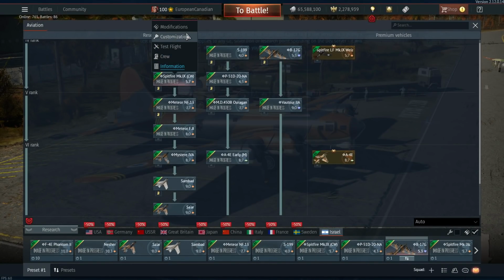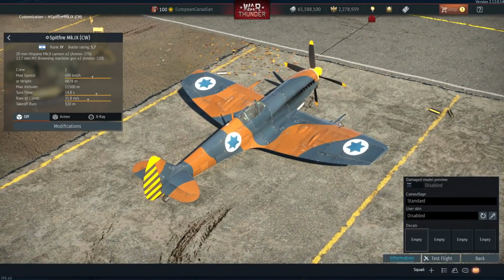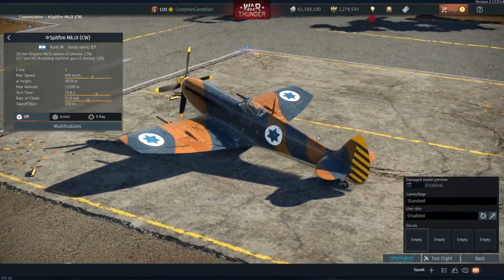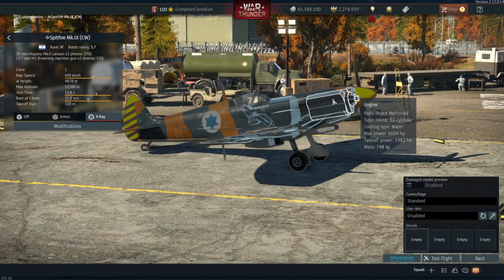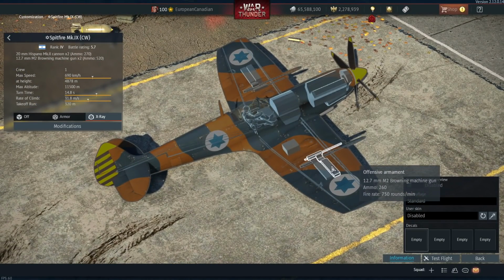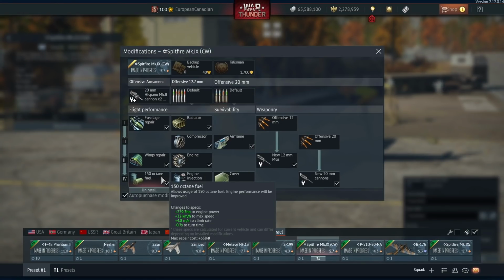We also have the Spitfire Mark 9 CW. This is the clipped wing Spitfire, and also has access to the 212.7s and the 220mm. So kind of similar to the loadout of the clipped wing Spit in the British tech tree, but it is a Mark 9 CW, so it has access to the Merlin 66 as well. So it should have pretty good rate of climb, should have decent overall mobility, and also be able to turn pretty well.